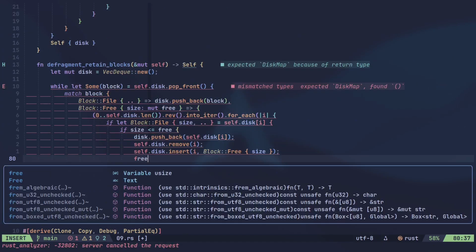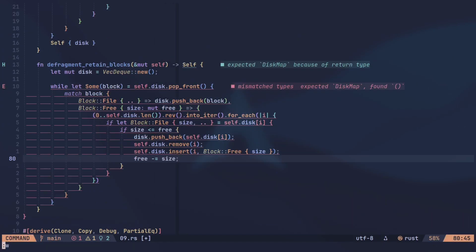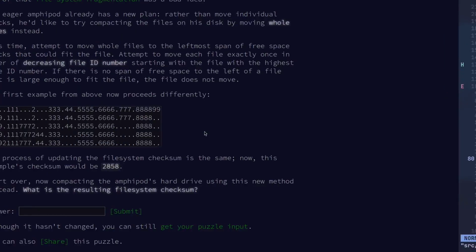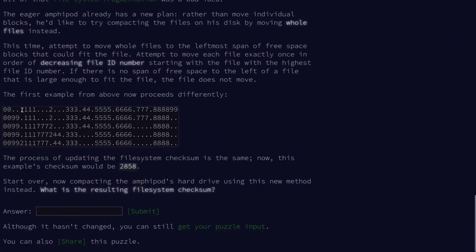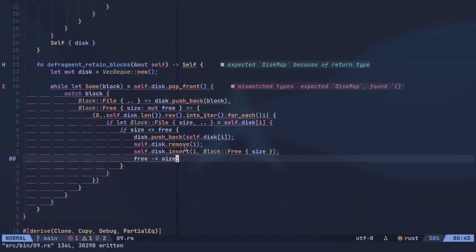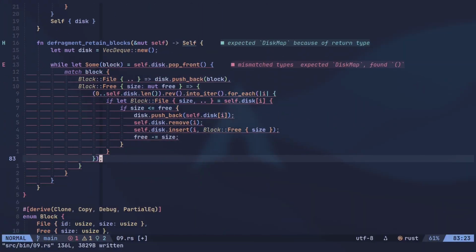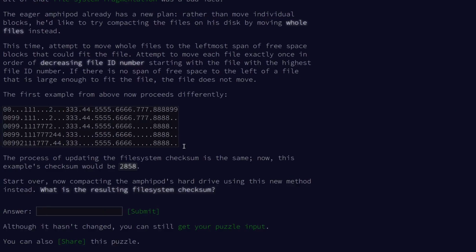And then we have to set free minus the size, right? So the free space over here will be then 1, because this would be 3, and we have defragmented a file of size 2, so we have 1 free space left over here, like that. And then in the end, as you can see over here, we have 1 free space which we can't fill in with blocks, right?